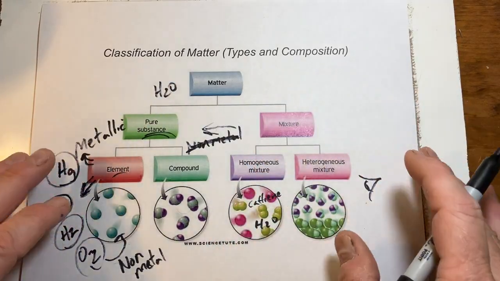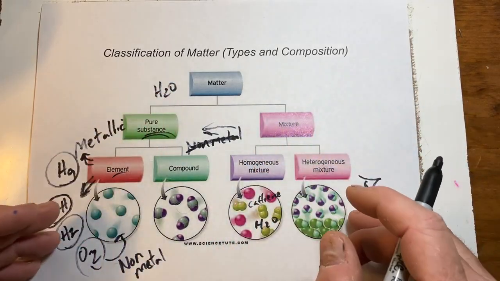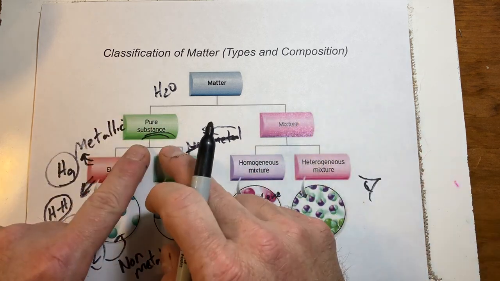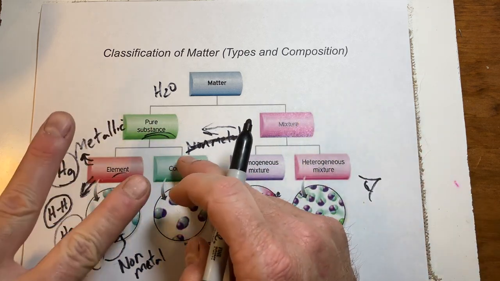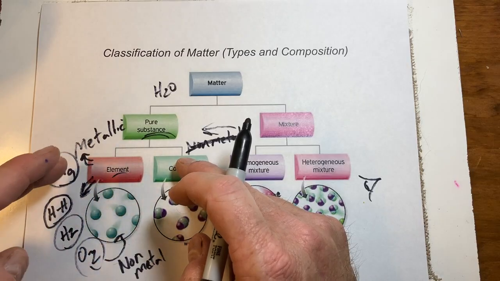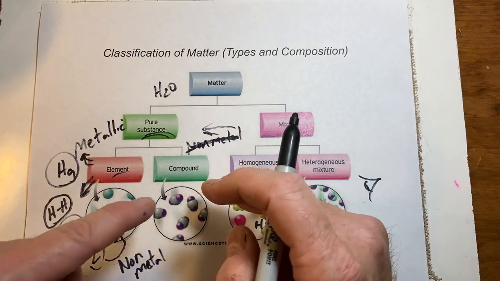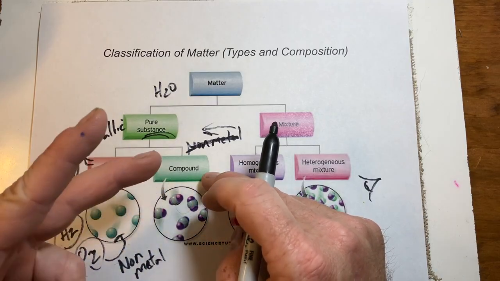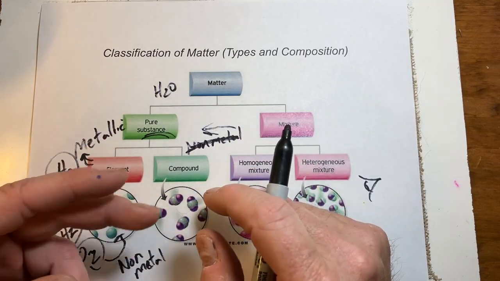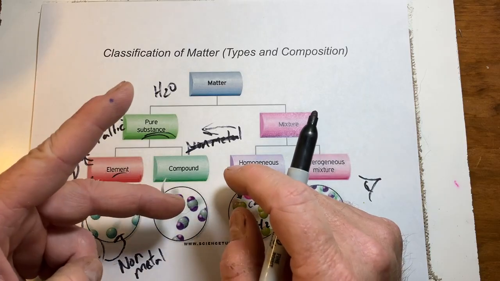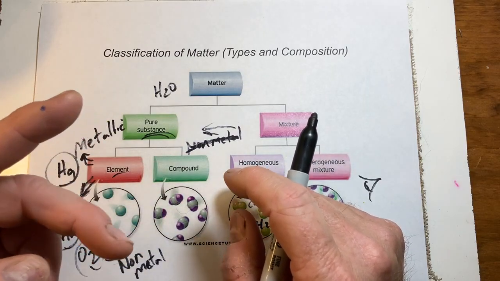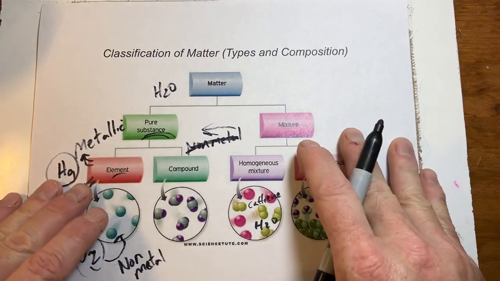Remember those classifications coming on down the tree? Substance, mixture. 2 types of mixtures, 2 types of substances. And under element, we actually had 2 types of elements, the metals and the non-metal forms of elements, and then compounds. Now, I didn't get into the 2 types of compounds, but there actually are 2, and you can just know that we're coming to see these later on. There's the ionic and covalent types of compounds.